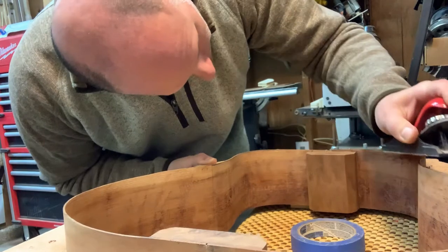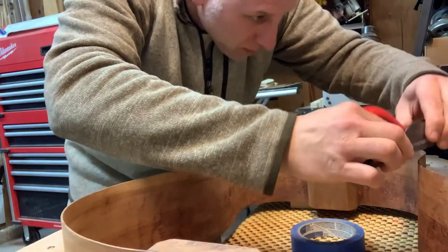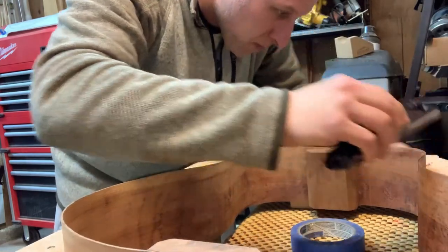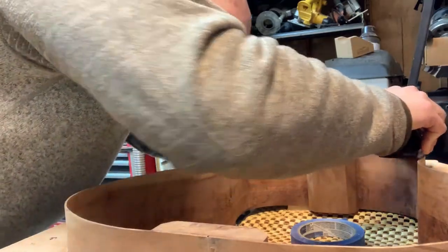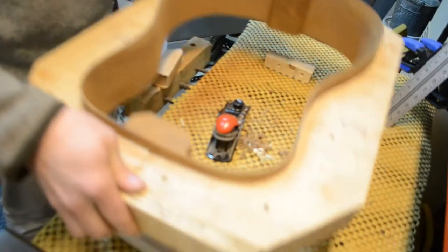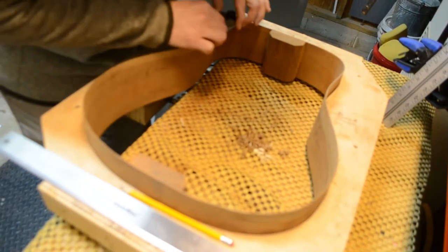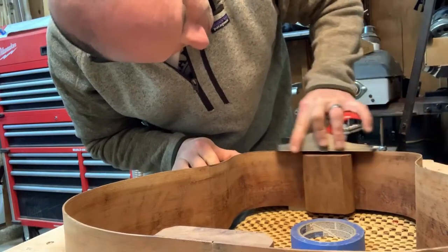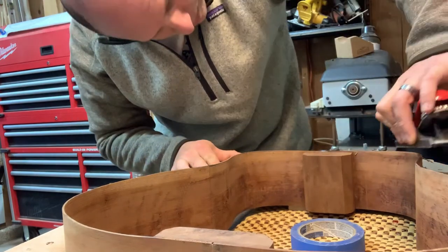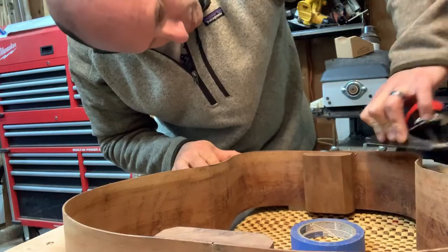You just want to take off a little bit at a time and get the sides as straight as possible within that taper, using the straight edge to get it sized right. Once you get down to the heel block and the tail block, you want it to be flush with that block. It just takes a little bit of time — planing and checking, planing and checking again. I'm going to turn it around and work on the other side since both sides have the same issue, a little bigger in the waist. The heel block and tail block have to be leveled out as well once you get it even.